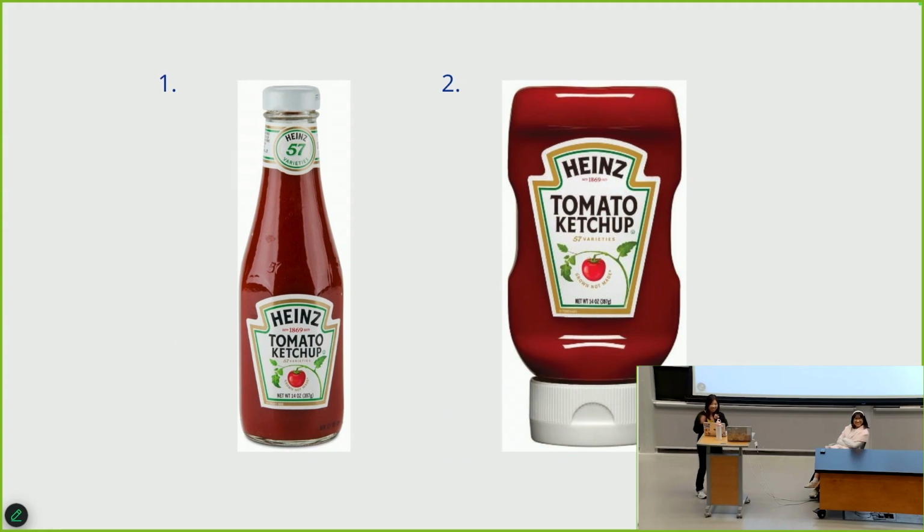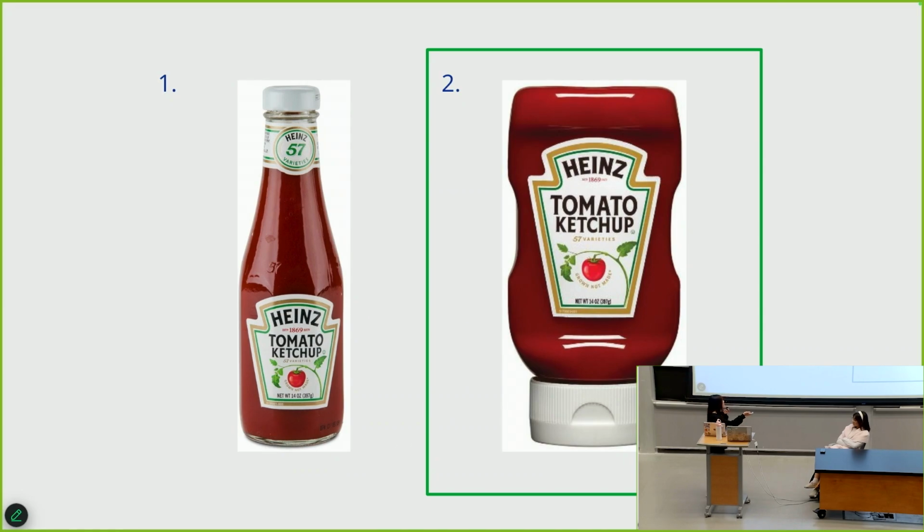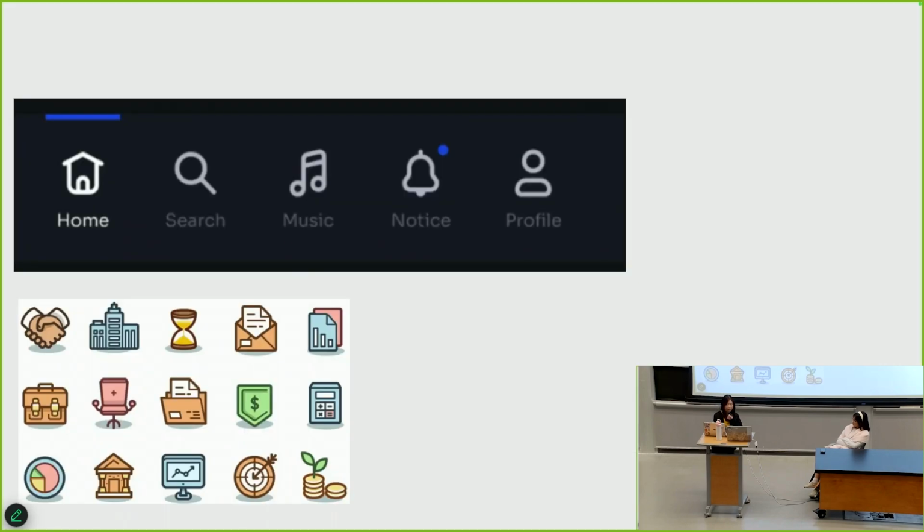And this is correct because you can see in the old Heinz ketchup bottle design, it's really unintuitive to use because if you have ketchup left over, you're digging at the bottle to get the leftovers out. Whereas here, you're able to squeeze it much easier. So it very much prioritizes user experience. And we want to do the same thing with our web applications.